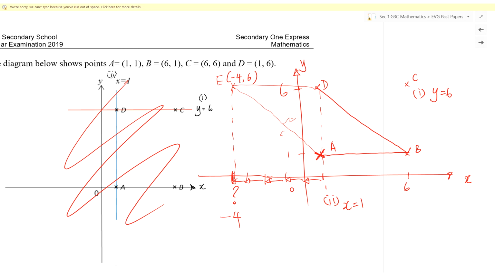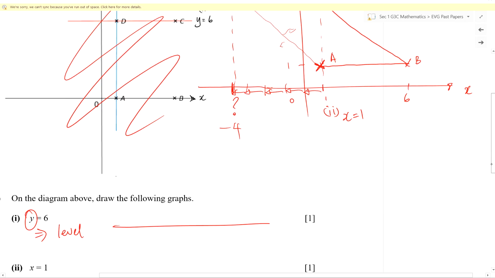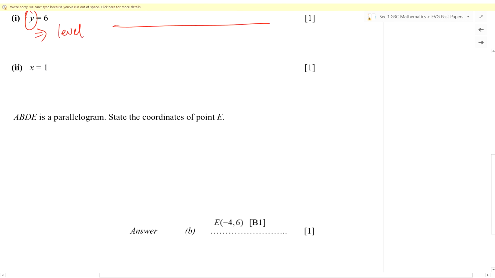Okay, so be careful over here. Negative 4, 6. Those are the coordinates of point E. So presentation-wise, either you write it like this, or you can say E has the coordinates of negative 4, 6. This will not be accepted. Not accepted. If you flip them around, you get E to be 6, negative 4. This is definitely wrong, because it's the wrong address, wrong block, wrong level already.